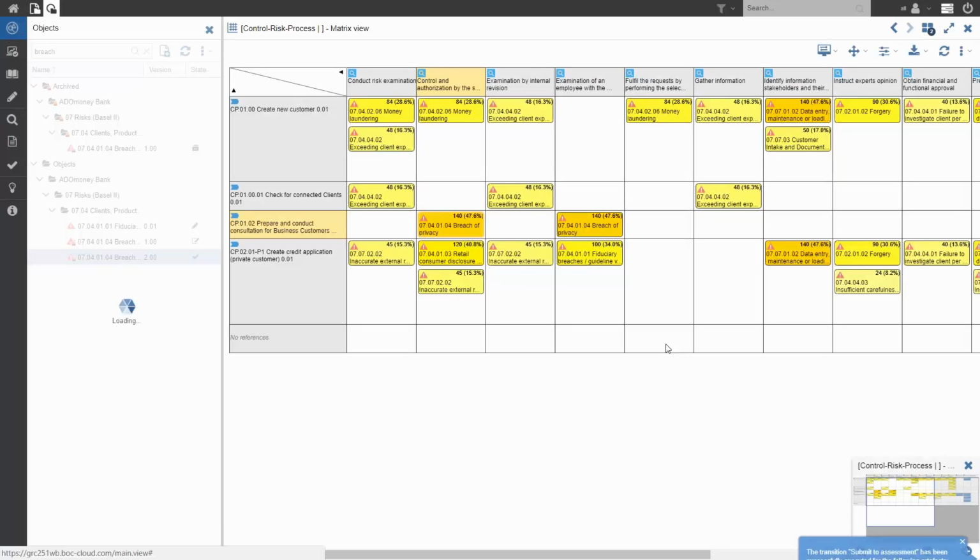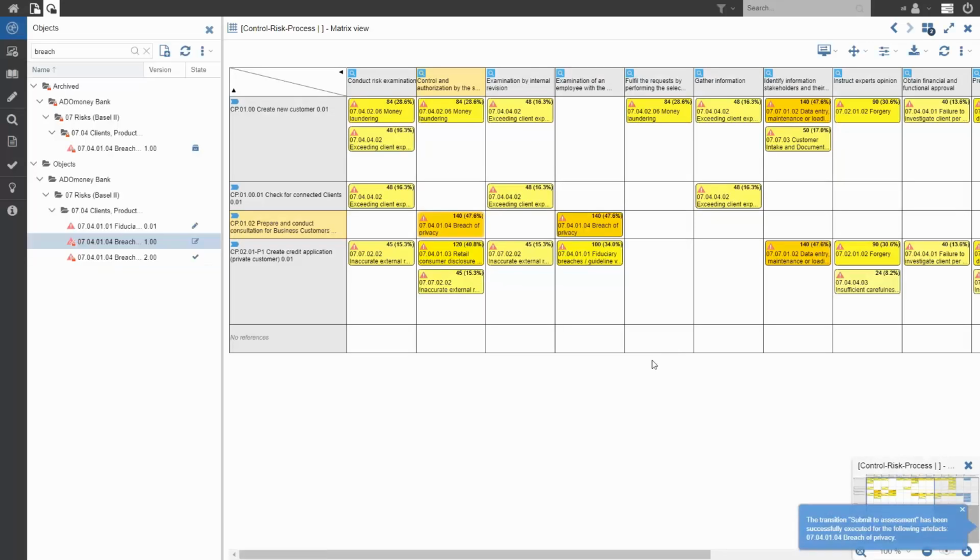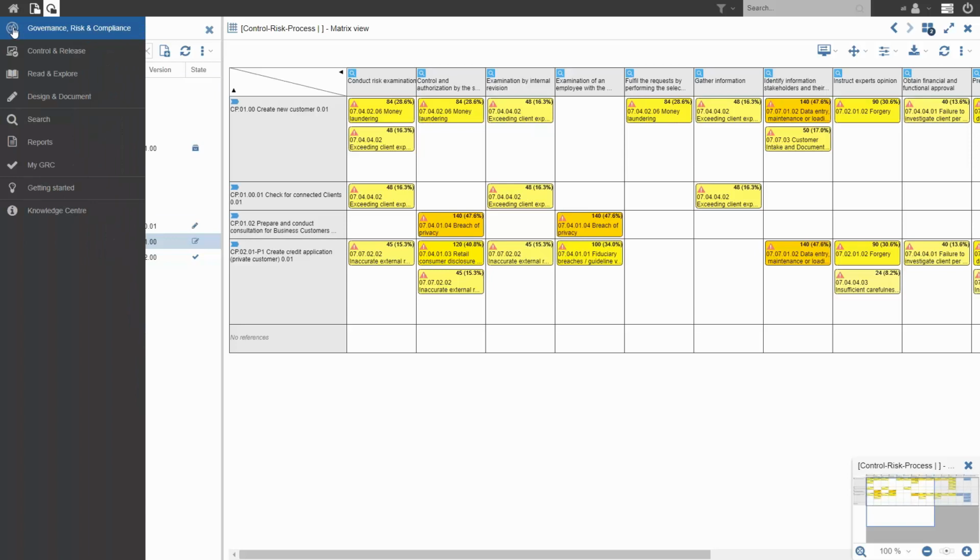So in the background, basically a new workflow instance has started. We get the success message down the bottom. The history is written in as an audit trail, and the corresponding colleagues are going to be informed by a notification in Adonis through their original dashboard. But we can also set up emails to be sent to the involved stakeholders as well. So now I'm just going to jump back to the GRC scenario.